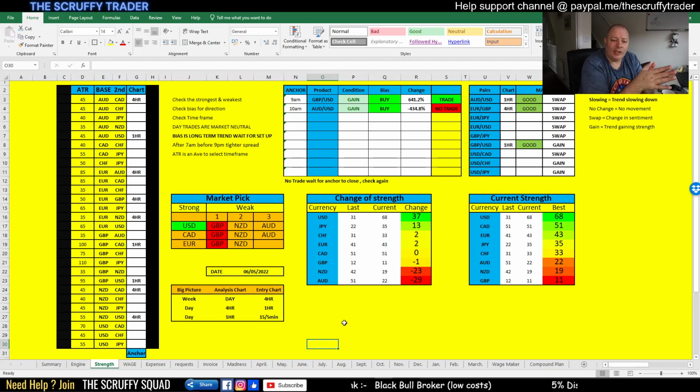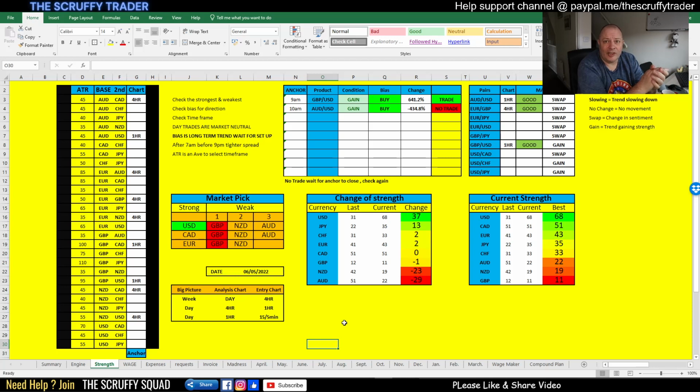And sometimes when you look at a sheet in the morning, I might do it at about 8 o'clock, but I mightn't trade it till later in the morning. Some guys are just looking at it and immediately going, yeah, it's time to just dive in. Well, sometimes you have to wait. Yesterday was a great example of that. If you're looking for a certain bias, but the market is cascading down, then you have to wait for each one of those anchor charts to close.